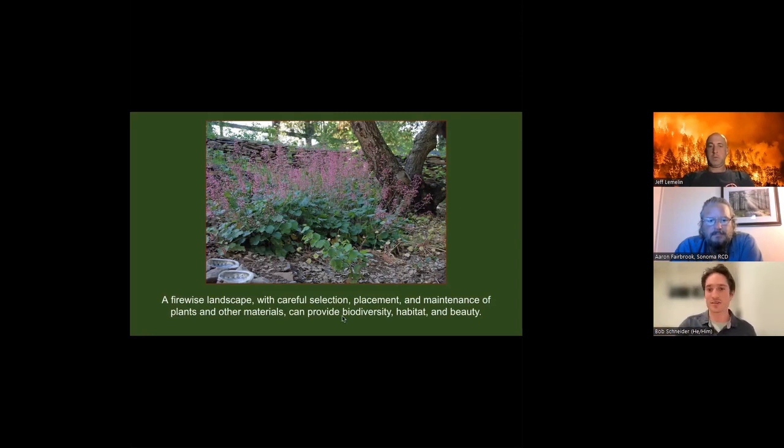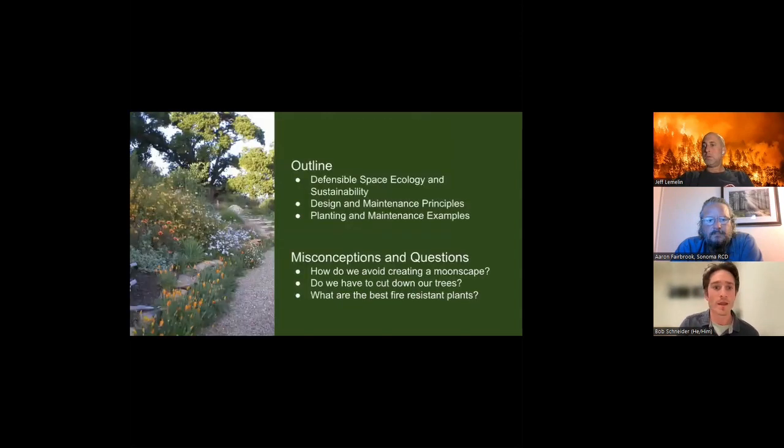So I just included this picture to start us off to demonstrate that our landscapes can provide us so much beauty, can provide so many ecosystem services to wildlife. This is a native plant with the common name coral bells. Heuchera is the genus. And this grows under the shade of oaks. It's really beautiful, in my opinion. And you can see it's nicely spaced, at least 6 feet away from the trunk of that oak tree in the background. And it's providing nectar, it's providing nesting habitat for birds. So I just wanted to show this is a nice little example of how beautiful plants can be, and that we want to have them.